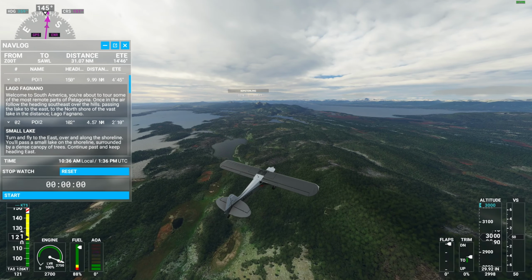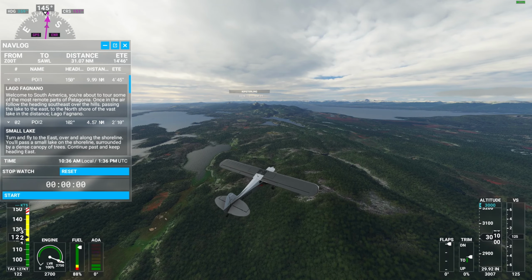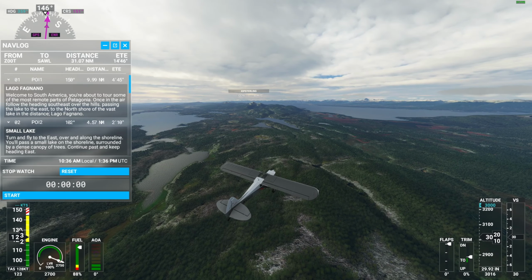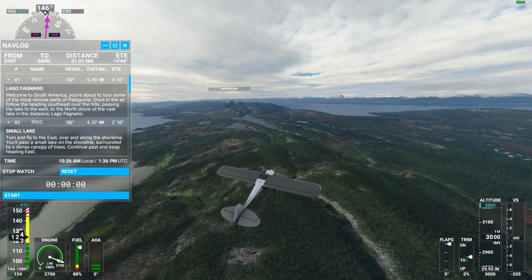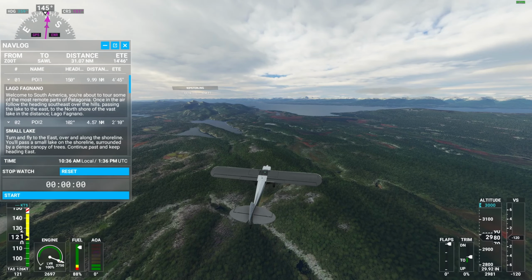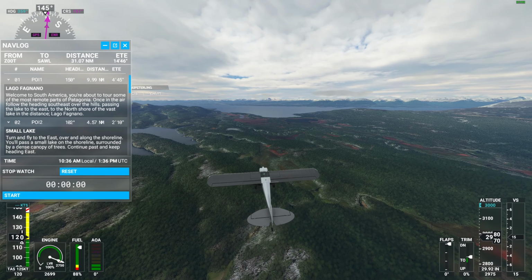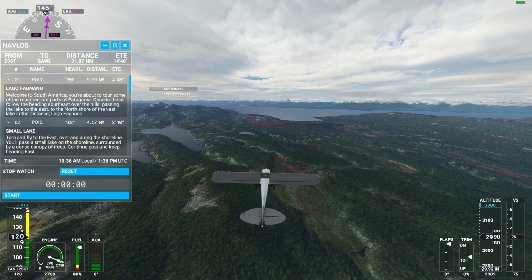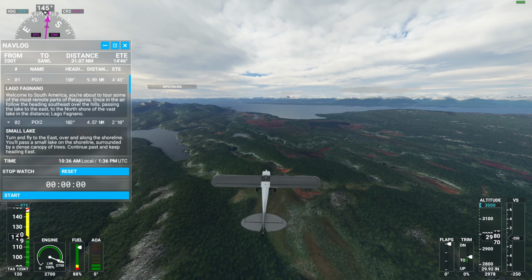Am I having a hard time reading this, or is it really poorly written? Poorly written. Once in the air, follow the heading southeast over the hills, passing the lake to the east, which we're doing now, to the north shore of the vast lake in the distance, Lago Fagnano. Alright, so I'd say when we get to the north shore of the lake ahead of us, that's where our second instruction set should start. And we'll turn and fly to the east.